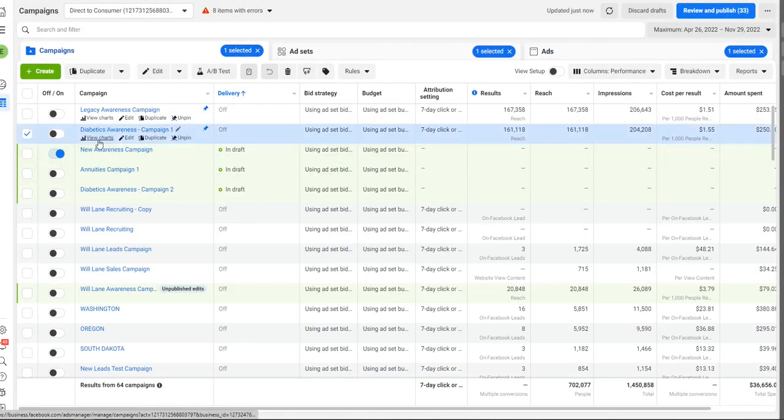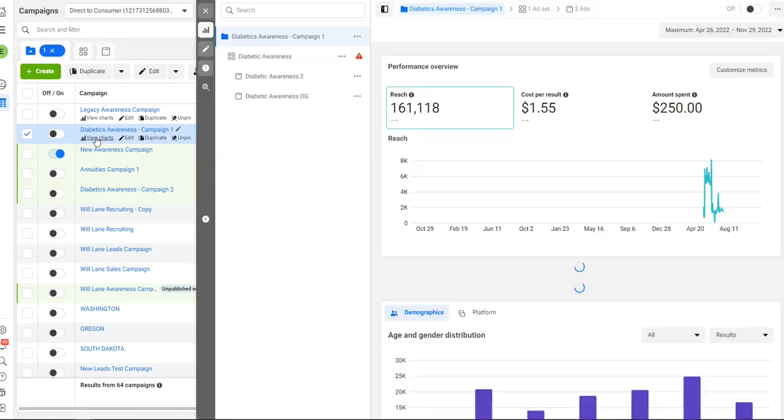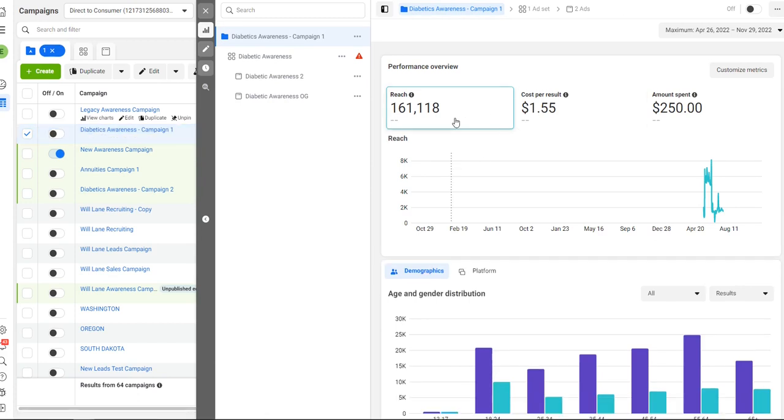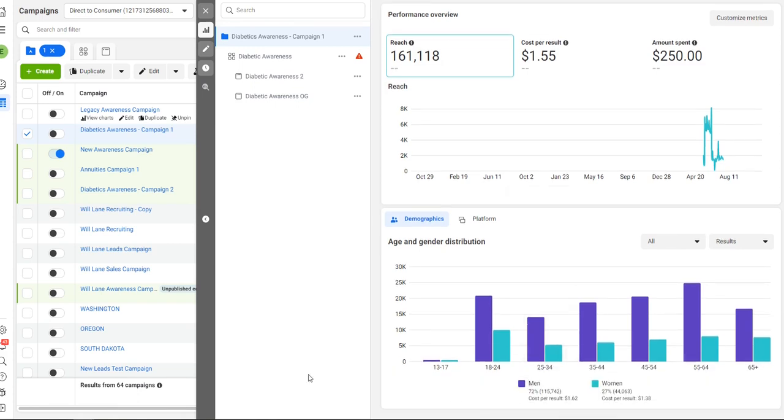To look at brand awareness results, you just hit this view charts button right here. So here's what's interesting. 161,000 people were shown. It cost us about $1.50 per thousand on a $250 budget across 1 month. And look at the interesting data we got. Men made up 72% of our engagement. So initially, we were thinking about targeting women only. We would have been missing out on the vast majority of our engagement.